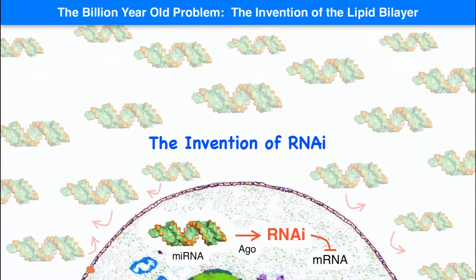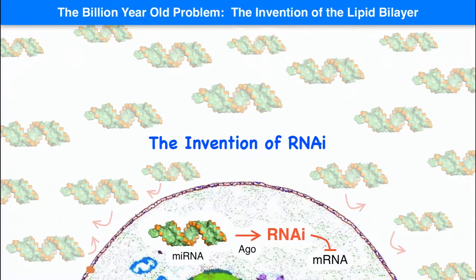Then came the invention of RNA interference, or RNAi, a way that small double-stranded microRNAs can regulate mRNA expression after it's been transported out of the nucleus. If there's a shock, starvation, or an injury, you could prevent an mRNA from being translated into a protein very rapidly. Whereas if RNAi didn't exist, once an mRNA was transcribed in the nucleus and transported to the cytoplasm, it would be immediately translated into a protein. You wouldn't have a way to stop that until that protein eventually was degraded.